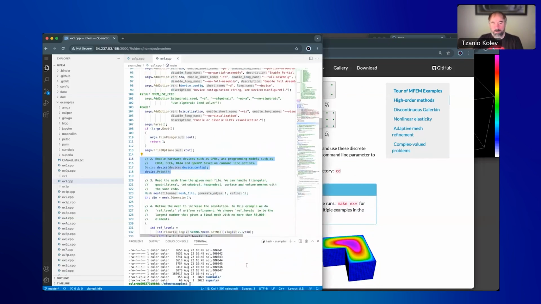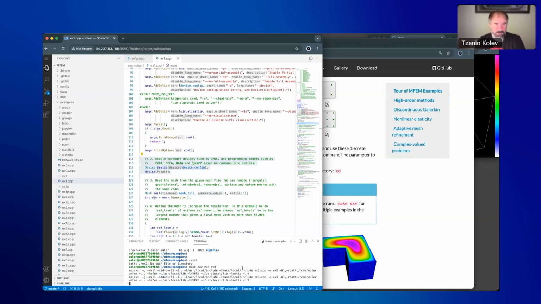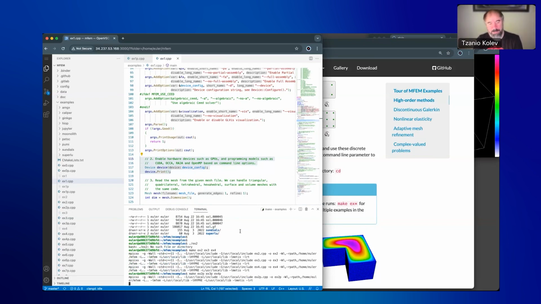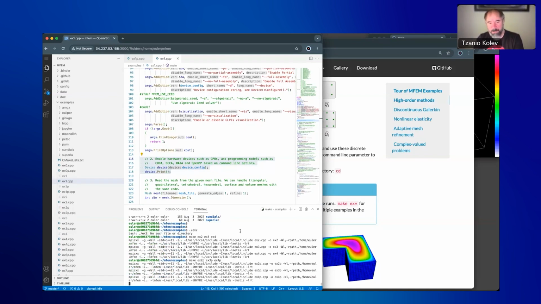Now, I mentioned earlier that only example 1 is built. So if you try to run example 2 right now, it will tell you that there is no such example because it hasn't been built. So let's build that example, and I will actually build all 4 of them here. You just say make and the example names, so 2, 3, 4. And you can similarly build the parallel versions of that, just the same as each serial example. Most of the serial examples have an accompanying parallel one. So example 2p, 3p, 4p. All right.